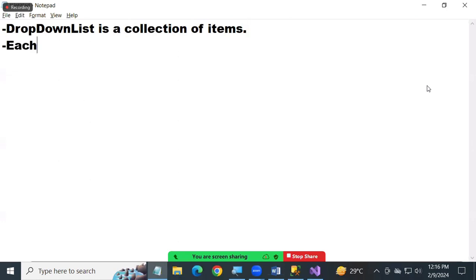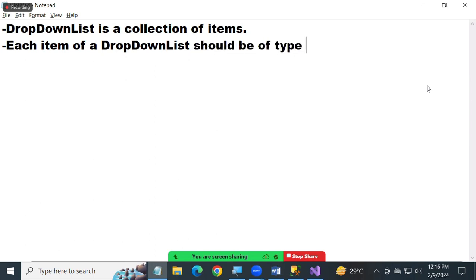Each item of a drop down list should be of type select list item. Listen carefully. What is it? Each item is of which type? Select list item type. What is this, sir? Confusing.